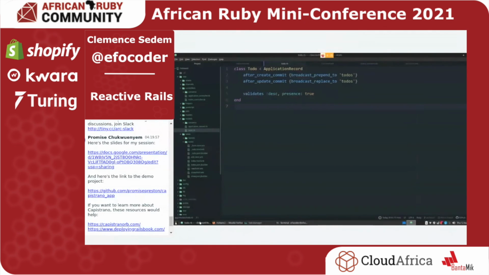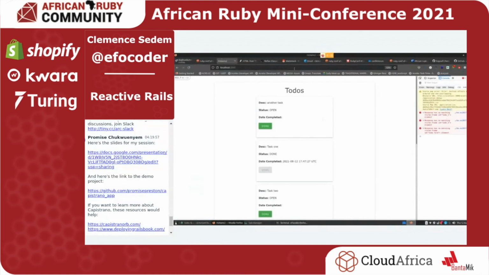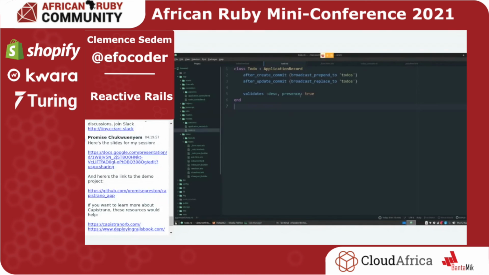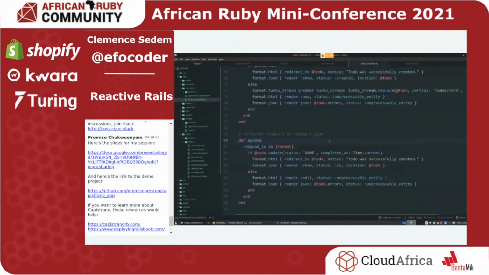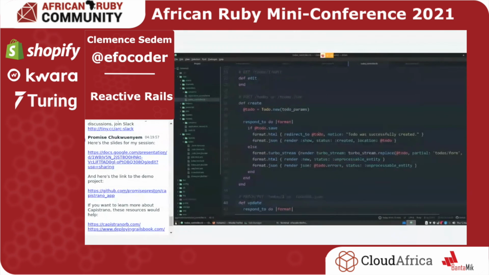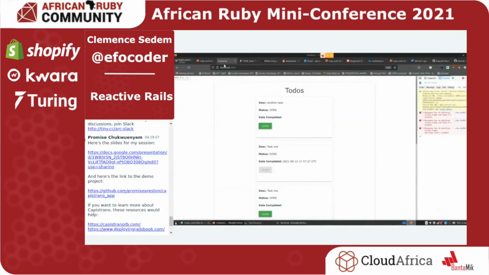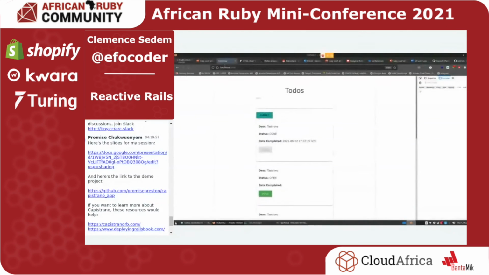Okay, so I think I need to sort that. It should be inside my controller. The reason it's doing that is after create, it's trying to render the do. So to avoid that, we have two ways about it. I want to redirect to the to-dos homepage, so I'll just say to-dos URL. I hope this fixed it. It's redirecting, but it will not refresh the page.